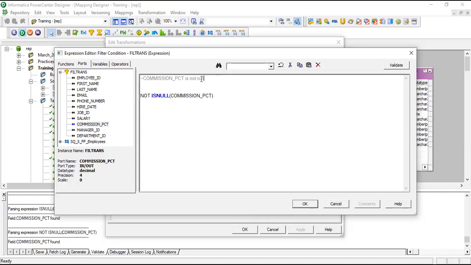Here, if you give two dashes like this, this will become inactive in Informatica. If you remove them, it will be active. Just to show, I am showing what the difference is between that filter and this filter, what you applied in the SQL or source qualifier filter.